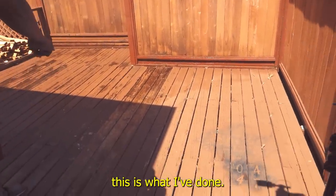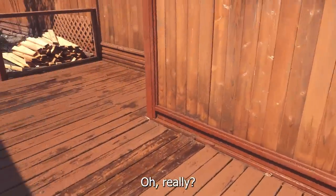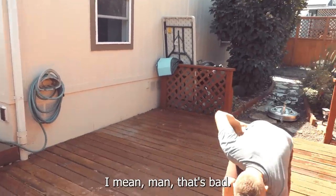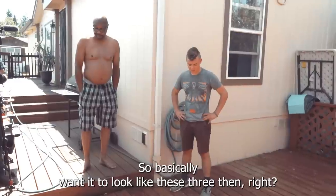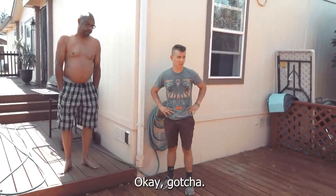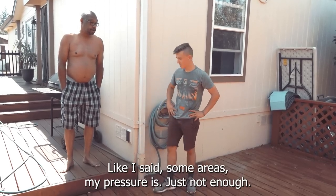This is what I've done by my pressure washer. Oh, really? Yeah. See, I just don't want to damage the wood like this. I mean, man, that's bad. I'm fine with the splintering because I'm going to sand it. Okay, so basically you want it to look like these three then, right? Yes. Okay, gotcha. I would do the best I can. Like I said, some areas my pressure is just not enough.